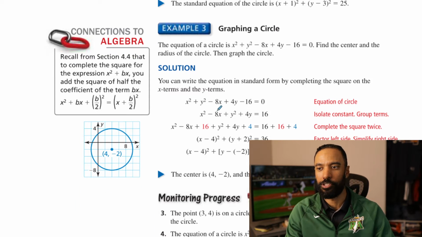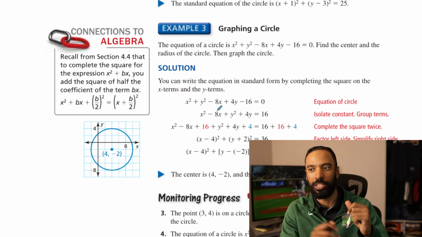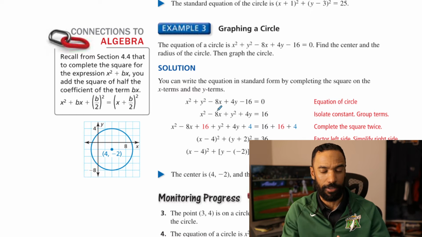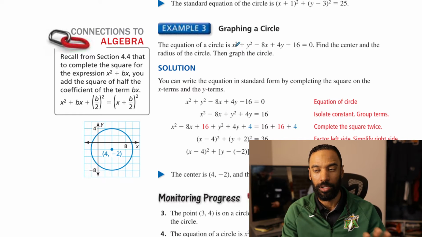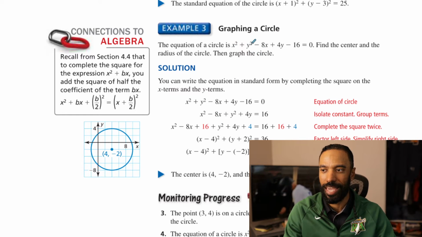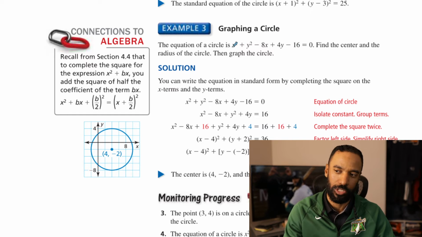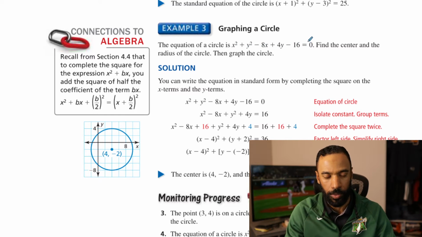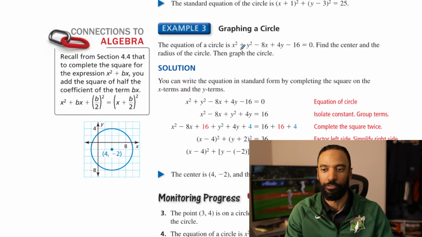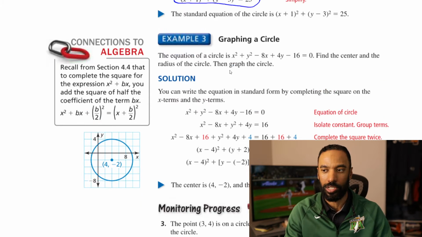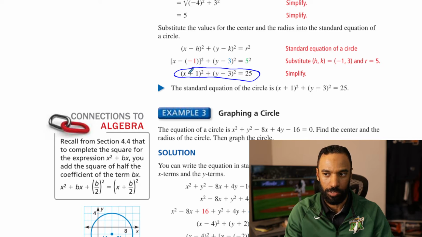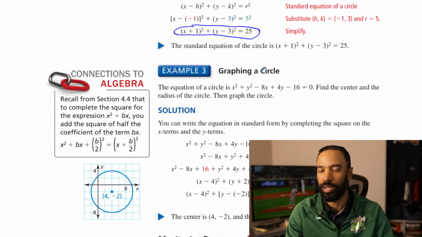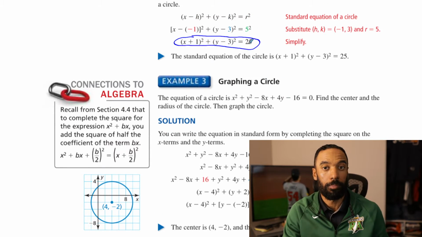Okay, this time let's graph a circle. Here's what I believe is called the general form of an equation. Not standard form, but general form. The general form basically has every term on one side of the equation, starting with quadratic terms, and then linear terms, and then constant terms, set equal to 0. Your goal is to get it in that other form that we had from before, which is the standard form, x plus or minus h squared and y minus k squared equals r squared. So what we need to do is complete the square.